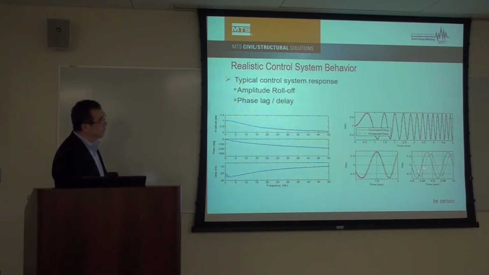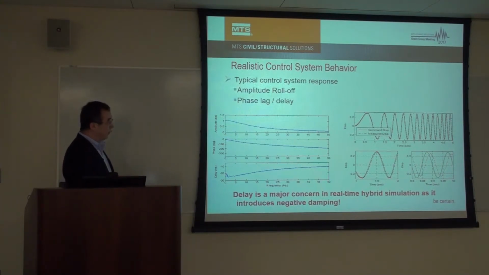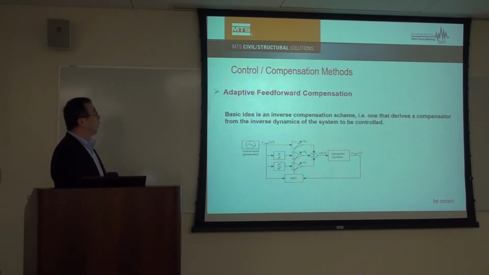But for the high frequency, if you zoom in, you can see the command and feedback have a phase lag, and the amplitude is off. So to do real-time hybrid simulation, you have to compensate for this effect. There are different kinds of compensators, and we have our own. We have different delay compensators and self-adaptive compensators, feed-forward and frequency-based, all kinds of compensators can be used.